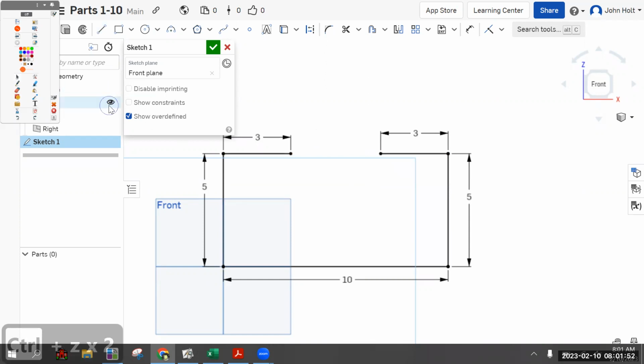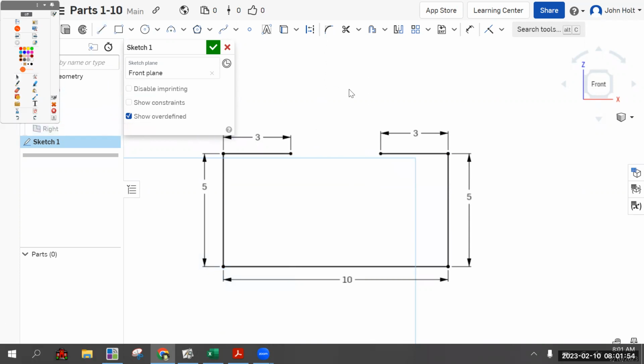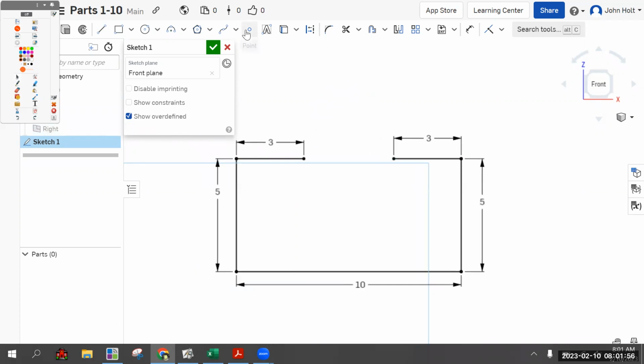And I'm actually going to turn off the origin planes and point. Sort of getting in the way now. So what we can do is just get the point tool, which is just going to give us a work point. Just put it right there. Now we can dimension the location of that point. And once we have that, we'll do it to connect.